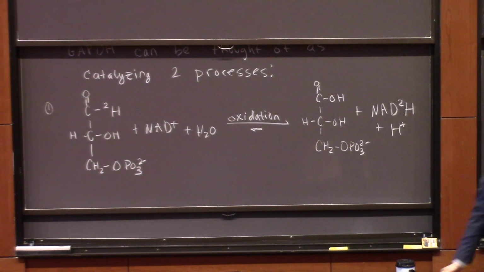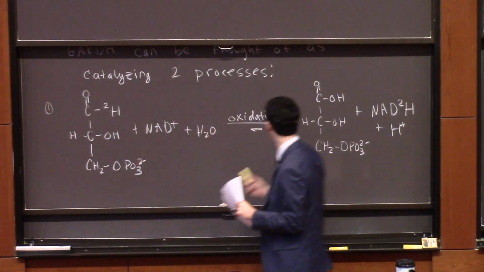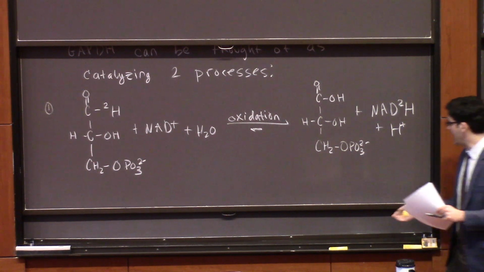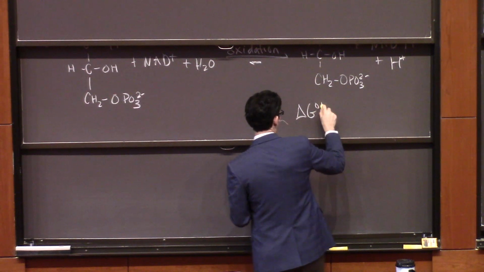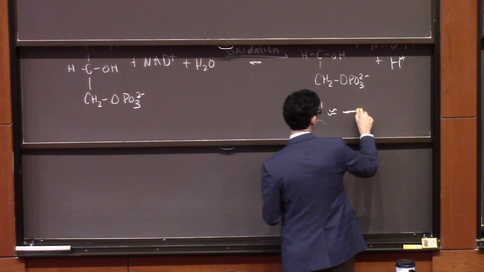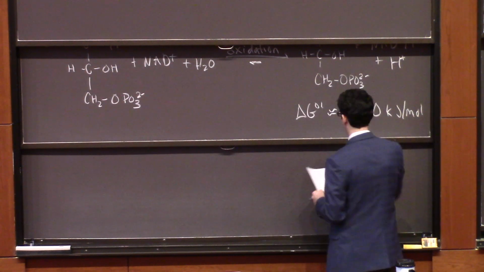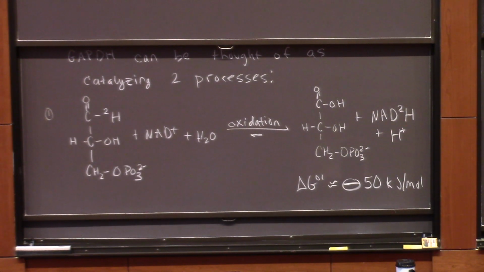Okay, that is a hydride transfer, the same type of stuff that we were talking about earlier when we showed the reaction mechanism that I keep talking about early on in the semester for lactate dehydrogenase. We've got the same sort of spirit happening here, where we've got that hydride, and now it's ending up back on that NAD here in the product. Okay, and the delta G naught prime for this reaction is really impressive. You're going to really be excited when you see this. It's negative 50. Negative 50. So that oxidation reaction is a very favorable reaction. Okay, at a negative 50.